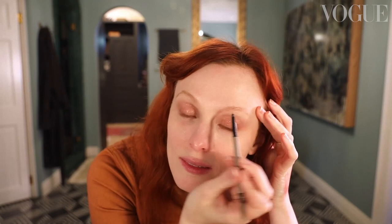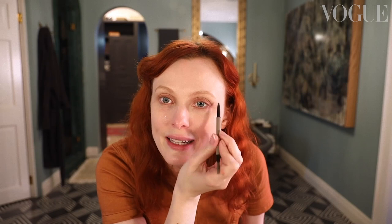I don't have many eyebrows, so I use a gel and an eyebrow pencil. The idea is to create a nice arch — it's almost like playing dot to dot, where you connect the dots and fill in underneath. I start here and there and then at the end, then brush it all in so it doesn't look too fake. Even if you're doing a big makeup, it's still got to look lived in.